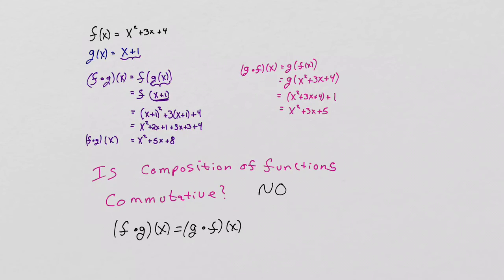It's really important that you understand that with f composed g of x and g composed f of x, you can have the same two functions and not get the same answer. Sometimes it happens. Sometimes they only equal x, and that's something special that happens. We'll talk about that later on. But the process itself is pretty straightforward, but you need to understand that the composition of functions is not commutative.